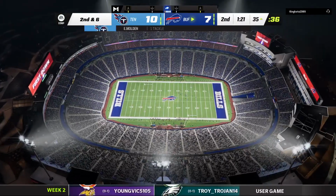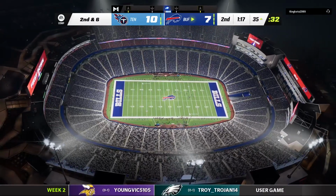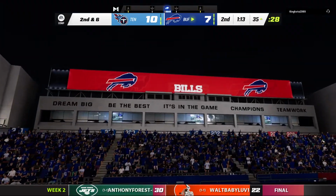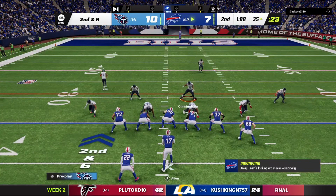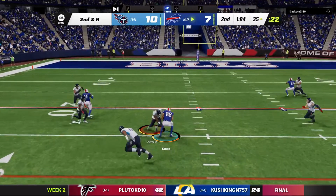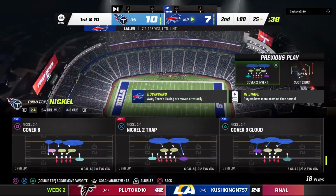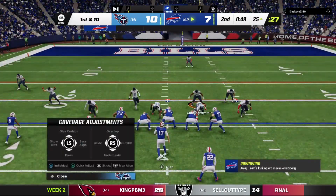2nd down. Well, they certainly had success throwing the ball on this drive and not as much running it, as we just saw once again on that last play. Stopped after a very short gain. But I wouldn't abandon the run totally because otherwise, pass rushers just tee off on your quarterback. Makes it very, very difficult for him in that situation. Finding Knox there, complete. And he's going to have another first down as the tackle's made at the Titans' 25-yard line.